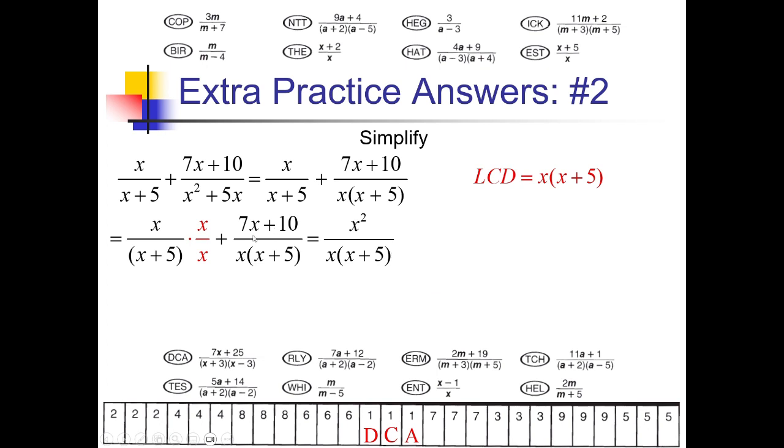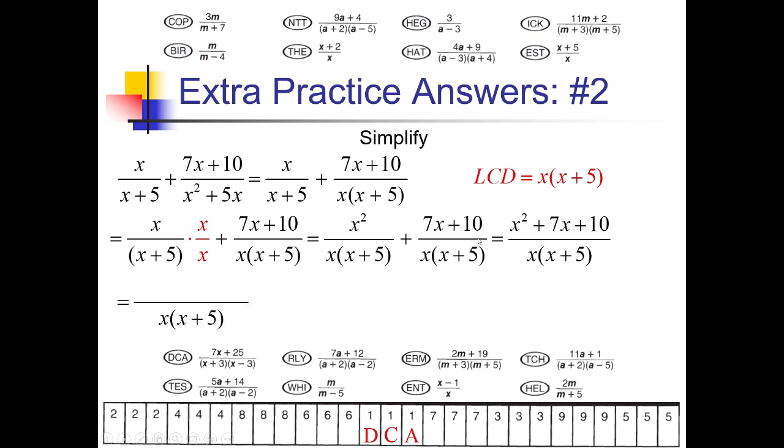So we've got our second fraction staying the same. Combining it all now, we have a denominator of x parentheses x plus 5, and then we have x squared plus 7x plus 10, so just add all that together. Now in my numerator, I think I can factor this a little further. Things that multiply to 10 and add up to 7. Let me see. 1 and 10 doesn't work. 2 and 5 does. X plus 2, x plus 5 in that numerator now. And lo and behold, these x plus 5s actually can cancel out. So that leaves me with x plus 2 over x.